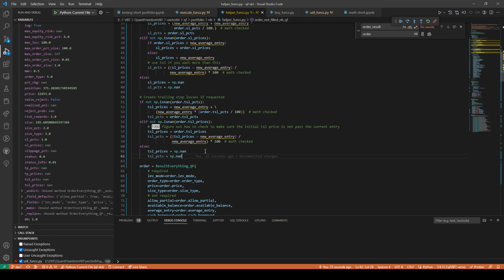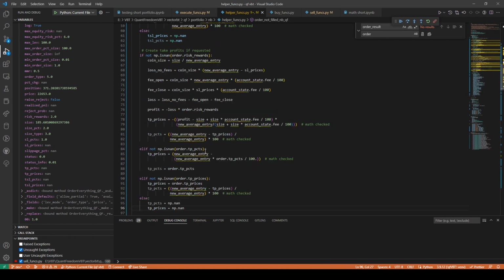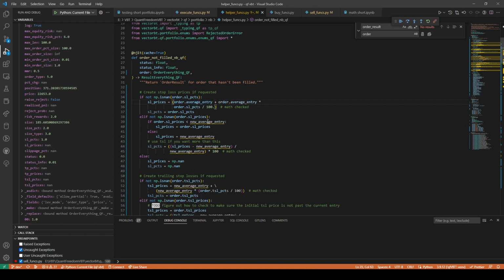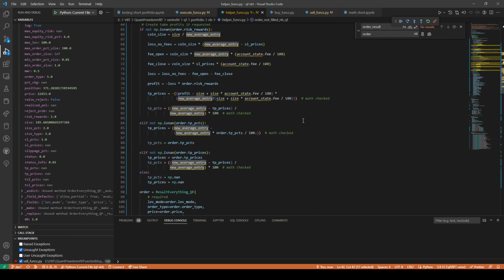I'll grab all this information. So stop loss is going to be order dot average entry.